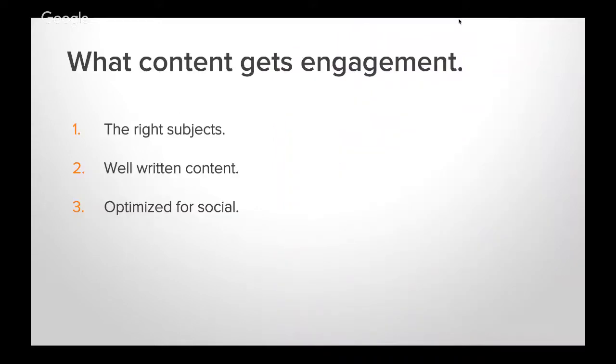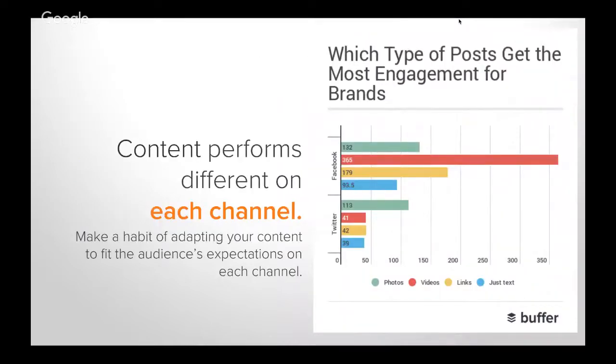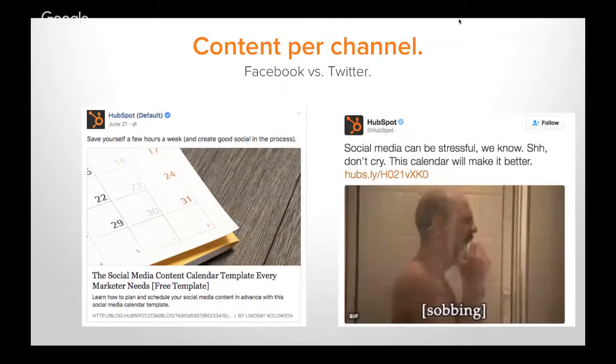So what does that mean? Well, firstly, mostly that means that what works on one channel might not work quite as well on the other. So Facebook, for example, the videos do much better on Facebook. Photos do much better on Twitter. That probably goes to the nature of how people actually interact with those platforms. Something for us to keep in mind as we're creating content is that the strategy should not be the same on each channel. Here's an example of it from HubSpot's perspective, right?